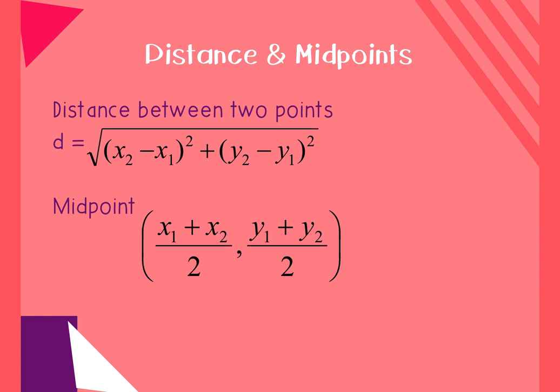The distance is going to result in a single number. If it is a square root, whatever that number is, it has to be simplified. So you will never leave something as the square root of 25. You'll always make that 5. And you would never leave something as the square root of 20. You would make that 2 root 5. So every square root you write has to be simplified. Whether you use the factor tree, whatever it is that helps you, you have to remember to simplify your square roots.